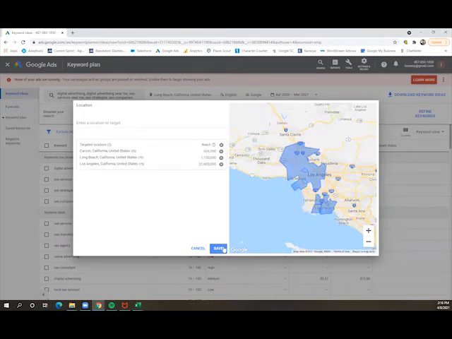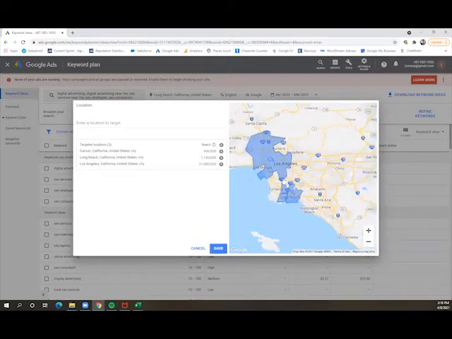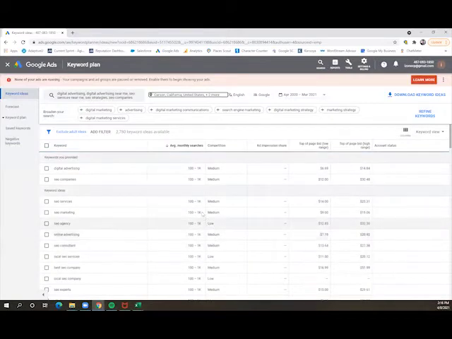But again, I am a national guy. If you are local, definitely go around to other areas. You can type in, I think, about 15 or 20, so don't be afraid to keep typing in all these different areas to find better search results. So I'm going to hit save, and it's going to give me some new ones.